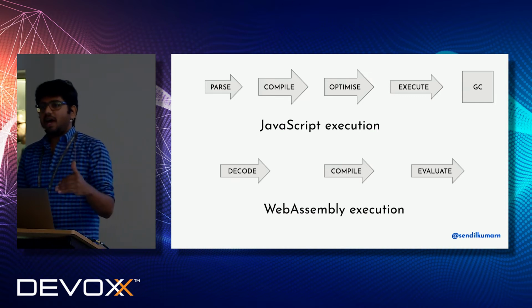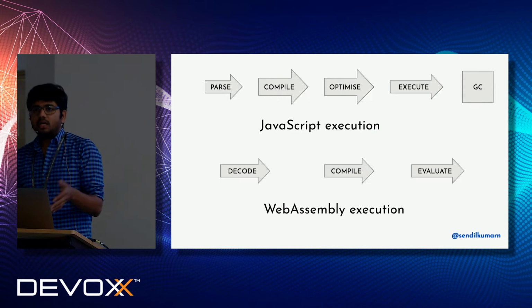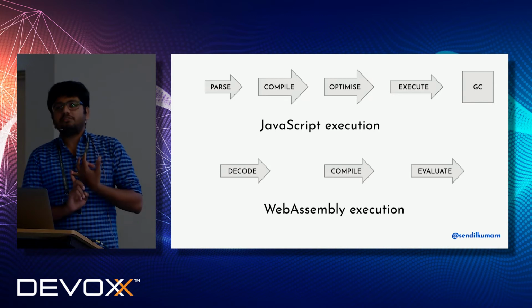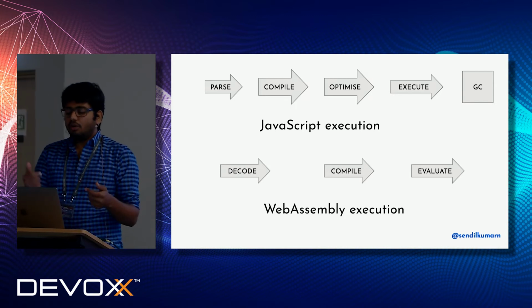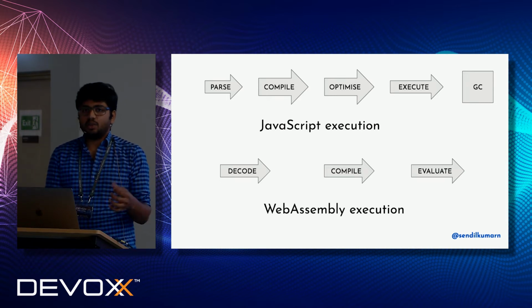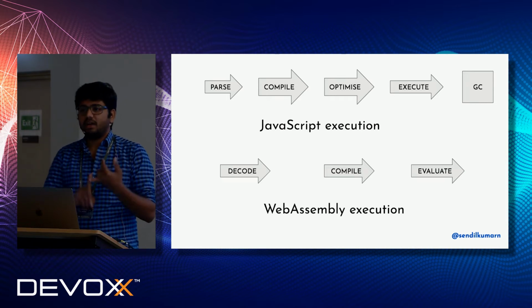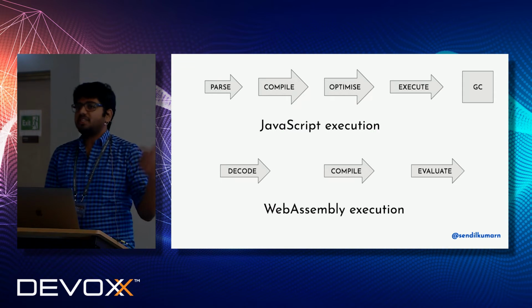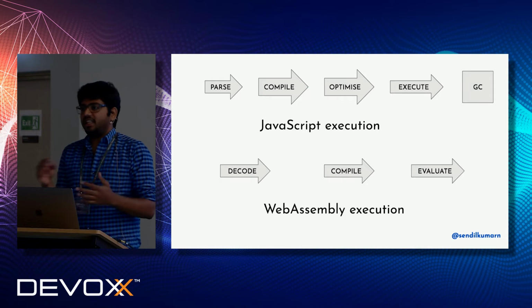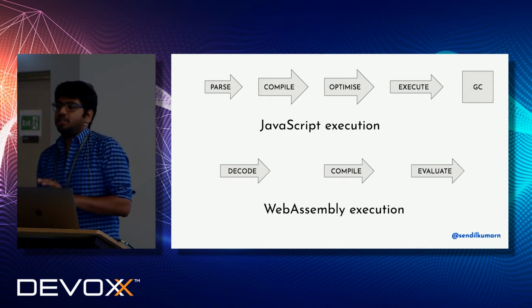On the other hand, compiling and optimizing happens inside the JavaScript engine. It is really bigger, and it spends a lot of time to do that stuff. But the code that comes out of WebAssembly has this compilation inbuilt inside it. So the WebAssembly code is already compiled and optimized, which means it can run much faster. This compilation step is also shorter. And finally, the evaluation or the execution is also shorter.